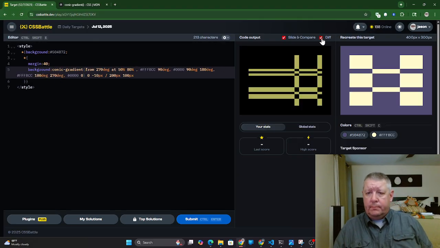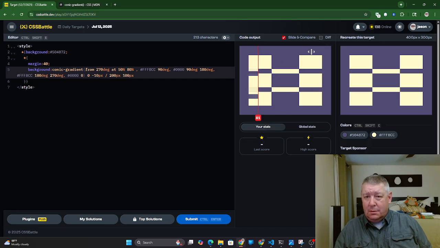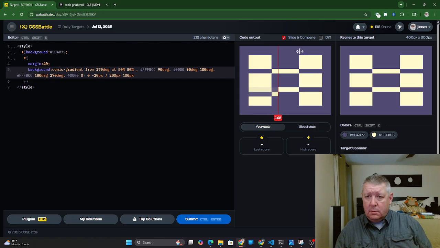There we go. All right, that's actually somewhat close. 0. Nope. Minus 20. Okay, that's got this part right. That part's too wide.